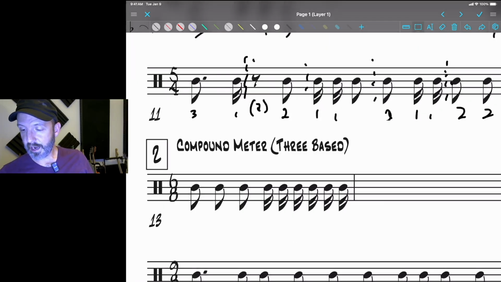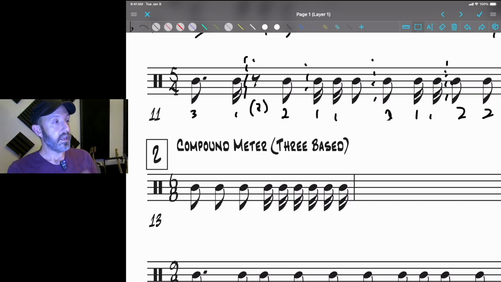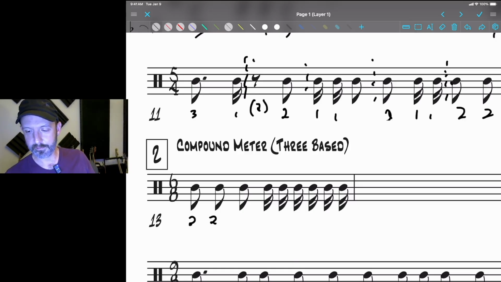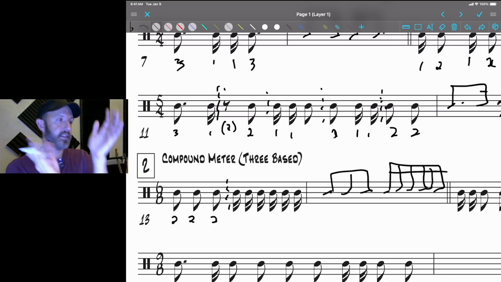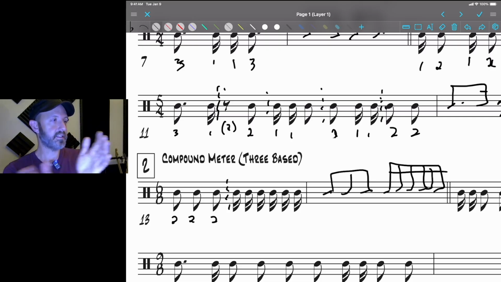So just like I was counting up the 16th notes in simple meter, I'm going to count the 16th notes until I get to 6. It's a little bit harder, but come on. Can you count to 6? I hope so. So 2 plus 2 plus 2, that's 6. Boom. And then there's 6 16th notes. So there's your beam. 3 8th notes, 6 16ths. Let's get one more in there.